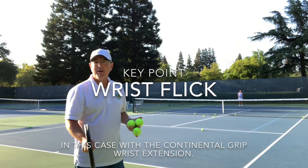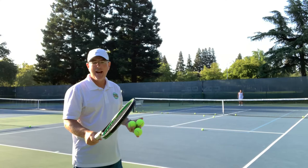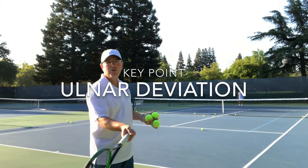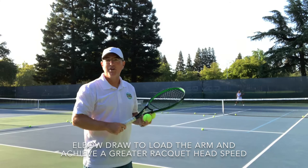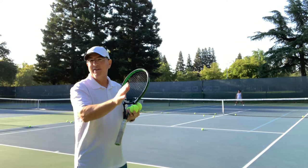A little bit later, I'm gonna turn to eastern, and I don't have to lay the racket flat necessarily, but I wanna get that ulnar deviation to drive the ball. If I want to get a lot more spin, we're going to use that ulnar deviation combined with an elbow draw to get a greater snap into the ball. And that racket head speed is going to give the spin, not my deliberate effort to roll. Remember, we're trying to get away from the windshield wiper.